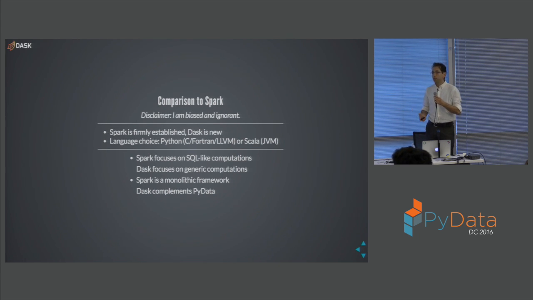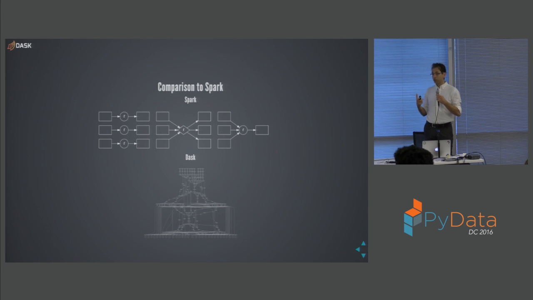More focused technical differences. Spark has largely focused on SQL-like or SQL plus computations in that sort of map, shuffle, reduce paradigm. Dask, because we've been focusing more on the PyData space where there are more interesting algorithms like n-dimensional arrays, machine learning, non-trivial machine learning, we've had to be a bit more open in general in our execution strategy. So one way to make this decision easily is if your computation falls into the map, shuffle, reduce paradigm, Spark is probably a pretty good way to go. It's pretty mature. You won't get fired for choosing Spark. However, if your computation is a bit more wacky, that's my technical term, then Dask may be suitable.